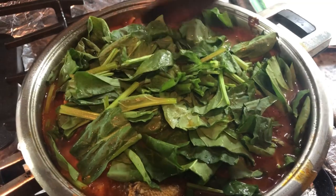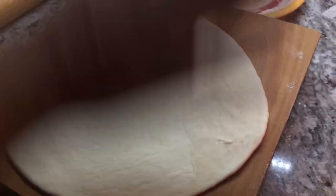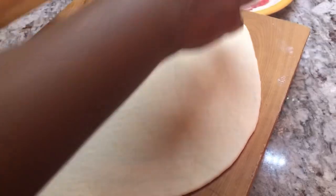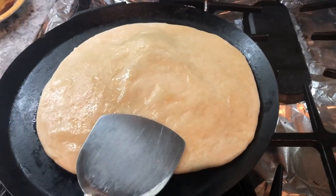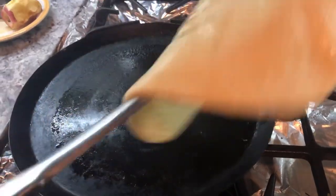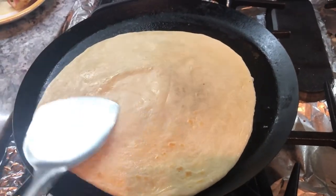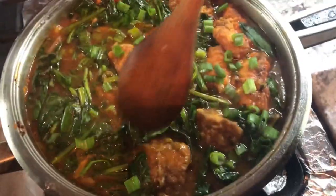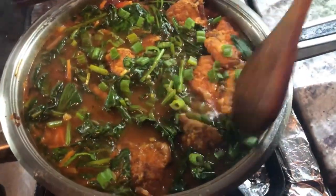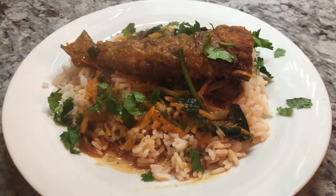I'll garnish with the rest of my green onions and cilantro, and it's time for me to start cooking those roti. I'm rolling off the roti now to cook. My husband is cooking up these roti and he always does an amazing job — my job is to knead the dough and roll them out, and my husband always cooks them for me. My stew is finished — I just garnished with the rest of the green onions, and the spinach is steamed cooked perfectly. I'm going to put all this in a wider dish and garnish with my cilantro.